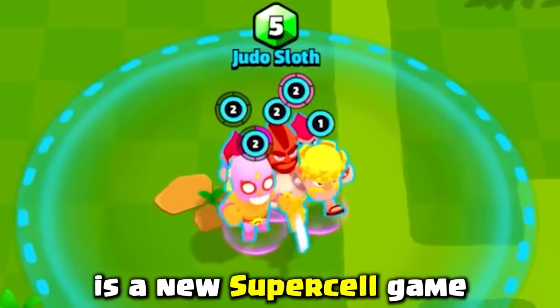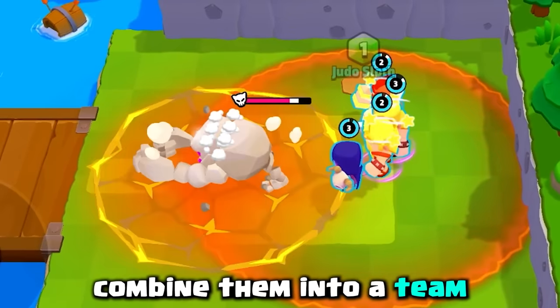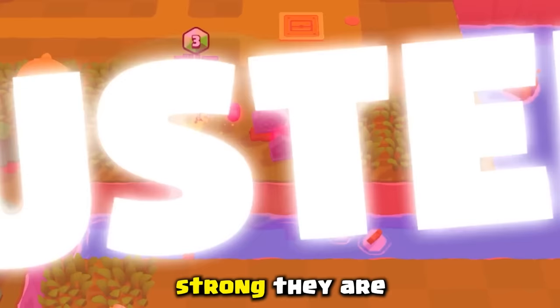Squad Busters is a new Supercell game into beta. I am going to unlock every one of the Clash of Clans characters, combine them into a team at the end of the video, and see how strong they are.